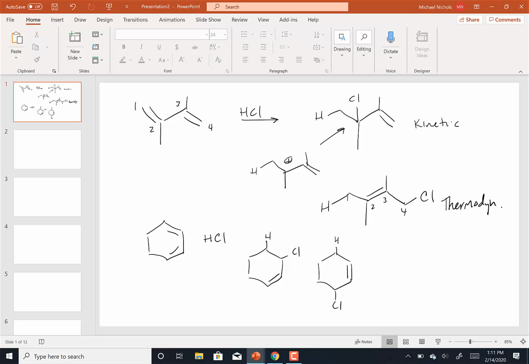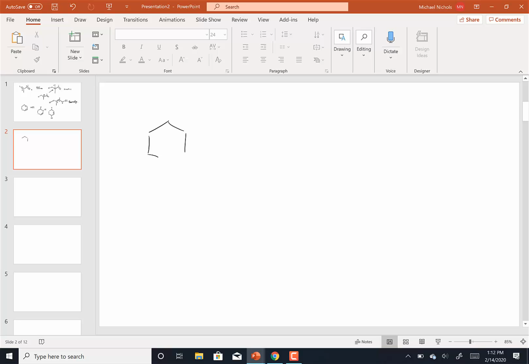The other case where you might have multiple products but no kinetic and thermodynamic product would be if you had, let's say, 2 secondary or 2 tertiary carbocations. Then you would end up with 50-50 and you couldn't reverse it. So maybe an example of that would be something like that, which is unsymmetrical, I know. So you would get 2 different products depending on which carbon you choose as 1 and 2.